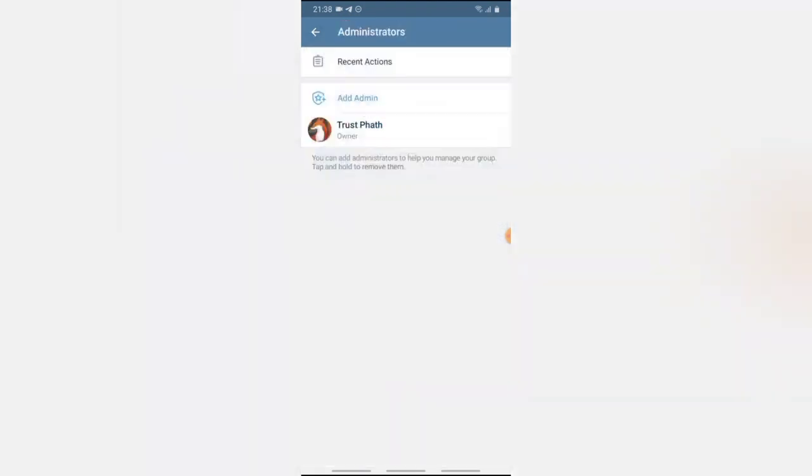So if there are multiple admins in your group, so many admins making changes, you can easily come here and look at their activities and know what changes they made, and you can easily revert and then adjust to those changes, or you can go ahead and address them, whatever you want to do. So this is just where to see the admin changes and activities that the admin has done.